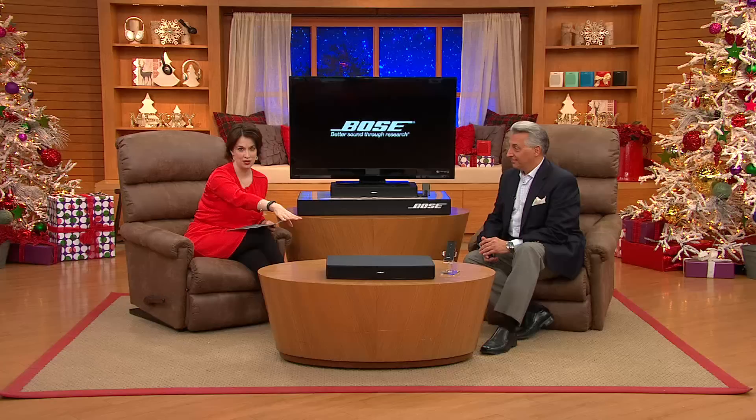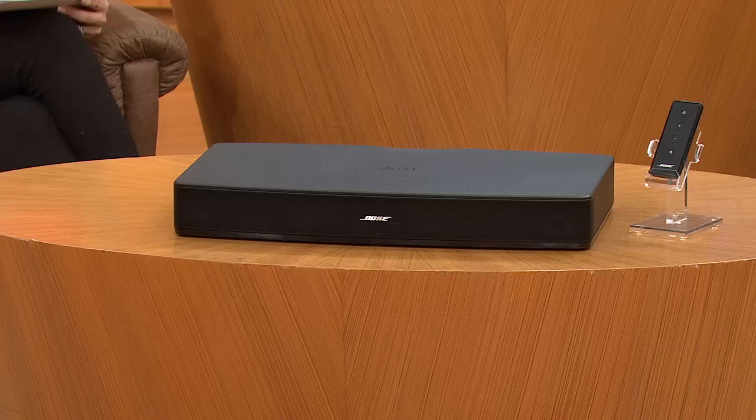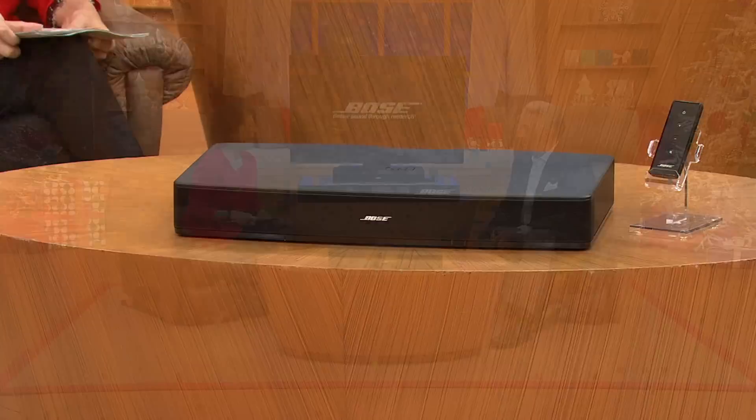Stop for a moment and take a look at what we're offering: the lowest price ever for a Bose Solo TV sound system. This comes with the media package as a great bonus, shipping and handling included, five easy payments of $55.99. This 10-pound beauty is going to transform anything you watch — from music to sports to favorite sitcoms — into an absolute powerhouse of a theater in your own home.